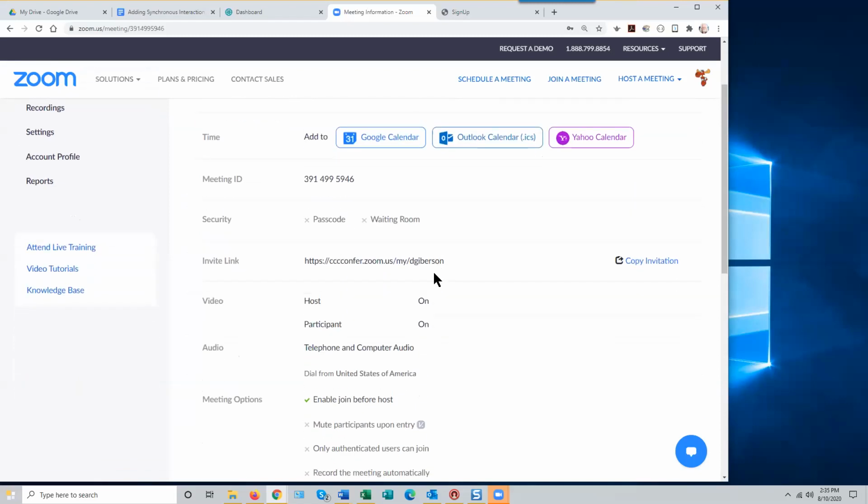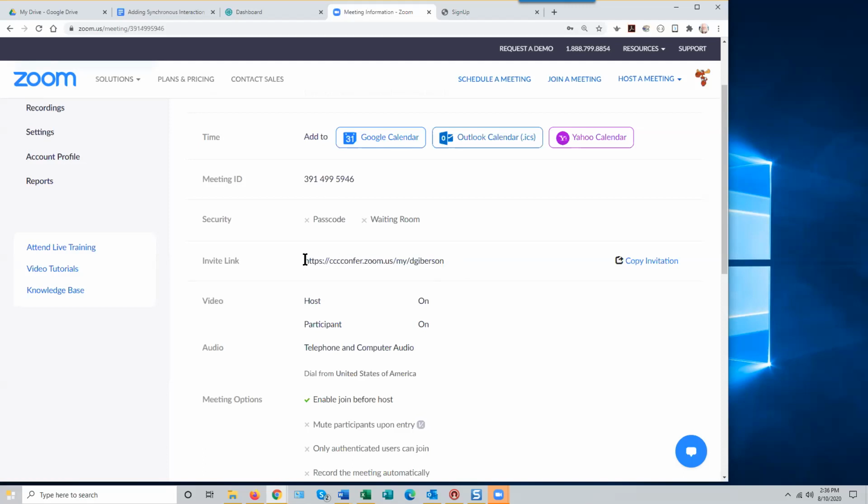So what do you need to know here? Well, you need to know your personal meeting ID is useful. That's one way to get people into your meetings. I'd jot that down somewhere. That will not change as long as you're still using the same Zoom account. That will not change, ever. The other thing you might want to look at is the invite link. I've customized mine. That's something you can do, put your name in there. You don't have to do that. Yours will probably show a number here instead of a name like that, but it works fine either way.